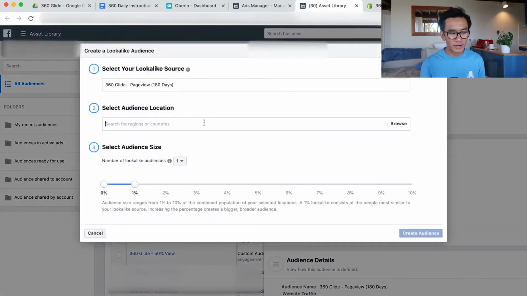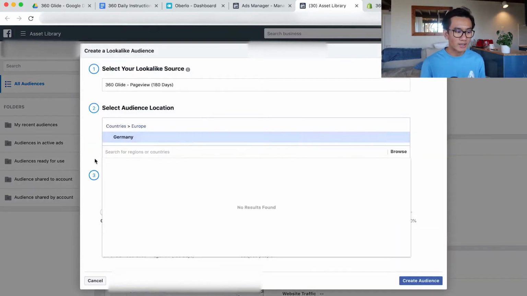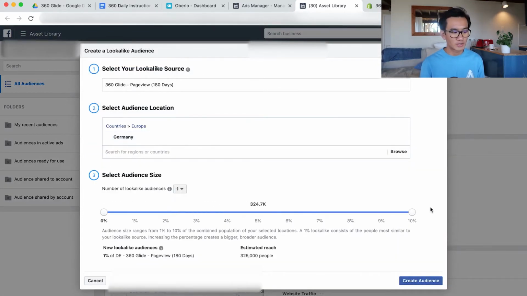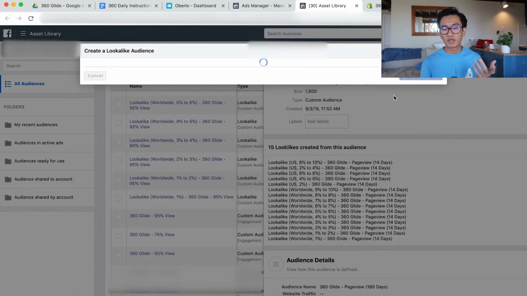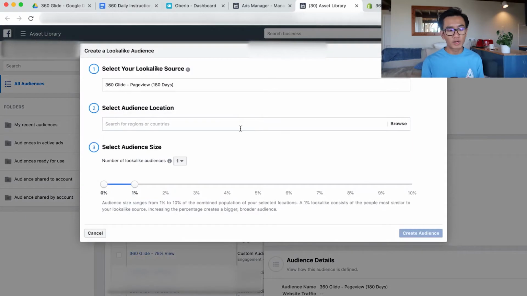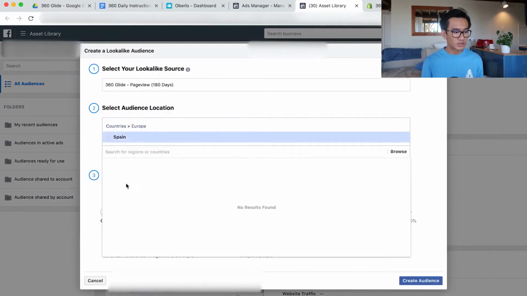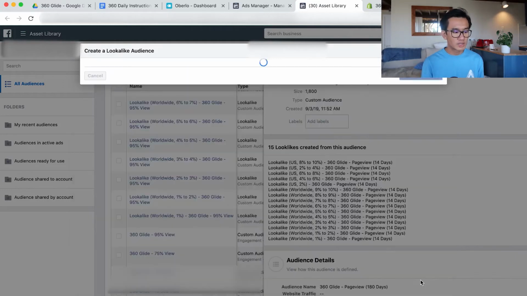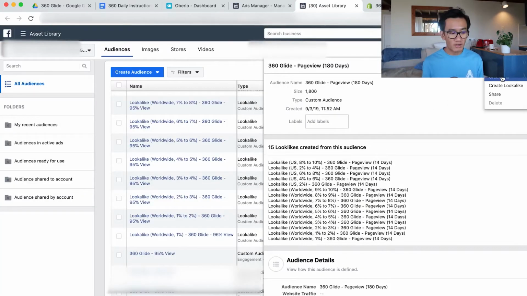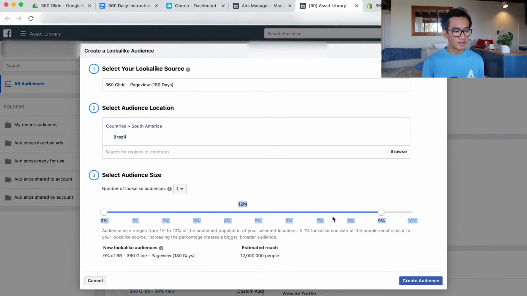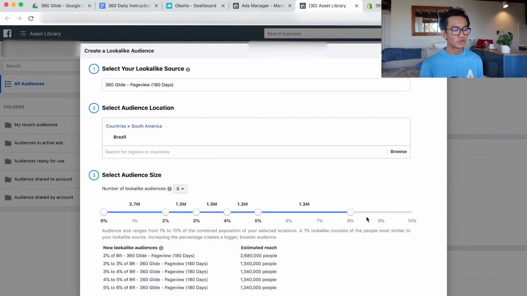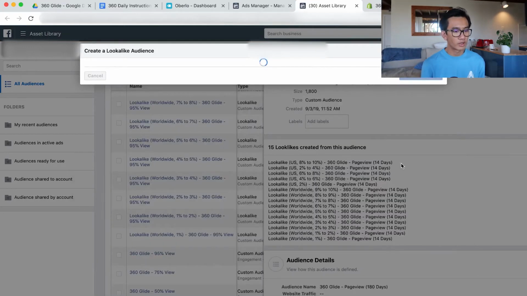As you can see, I'm going pretty crazy. I see that we have a lot of orders in Germany and Spain, so now I'm going to create lookalike audiences for these countries as well. 1% is just way too small, so I do 0 to 10%, which gives me an audience of 3.2 million for Germany. I go to Spain, same thing, 0 to 10% for an audience size of 2.5 million. I do one for Brazil. I see that 0 to 10 is quite a lot, so I think I break it up into 5% each. Actually, I changed my mind and I do 2%, because each 2% is like 2.7 million, which is a pretty good size. And I create the audience.